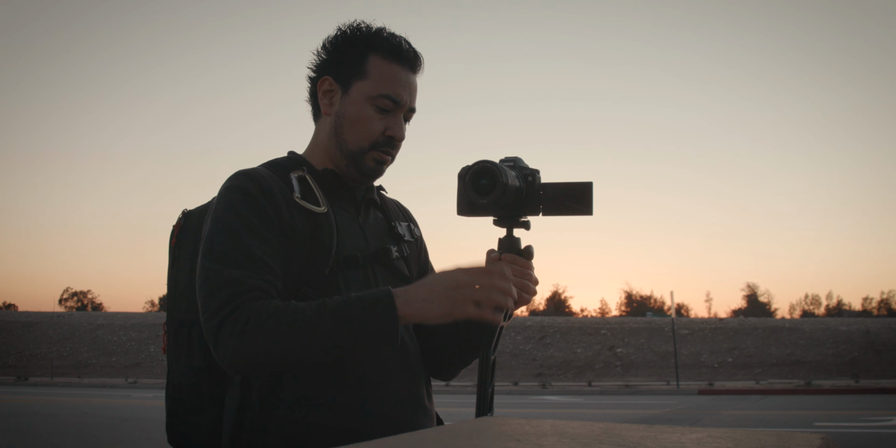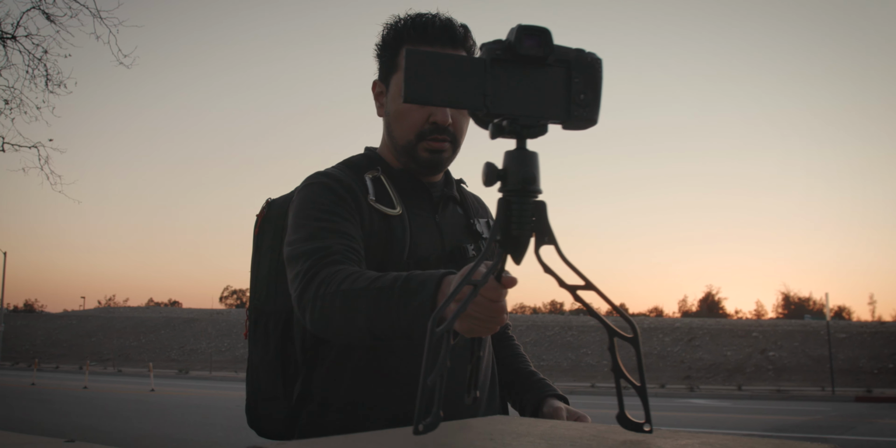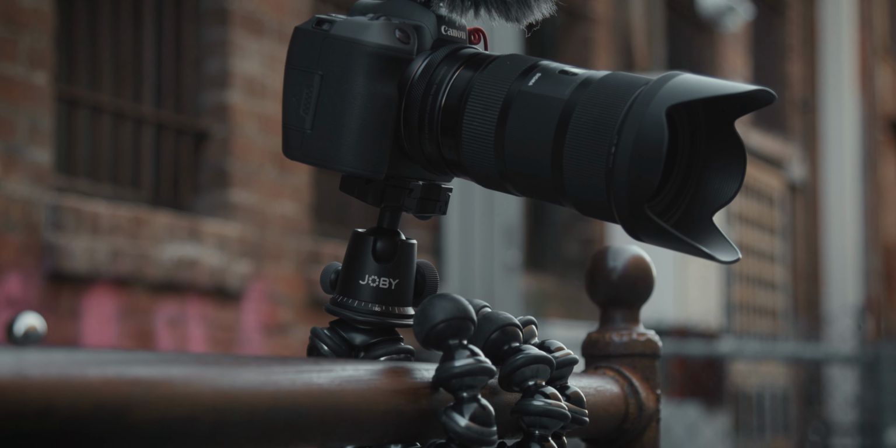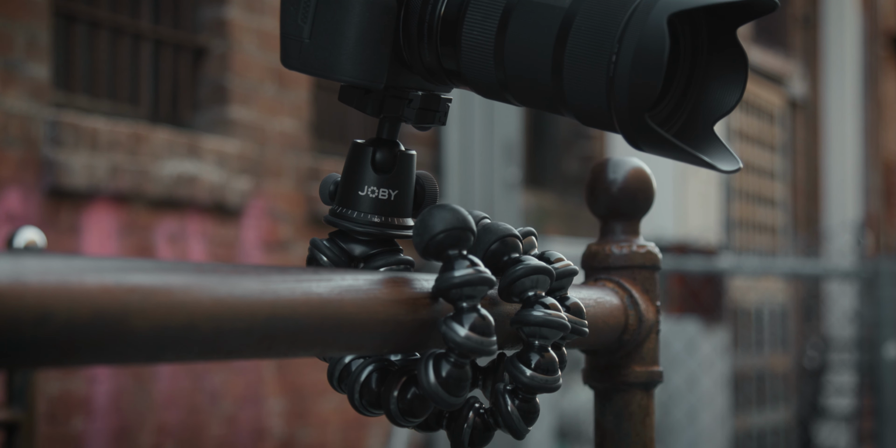Obviously, if you're a vlogger and all you're really doing is grabbing the camera, filming yourself, and then setting it down, I find this much easier to use than the GorillaPod. However, if you are hiking, if you are in the jungle, if you are in a particular environment where it does require you to really shape this tripod and make it your own, then obviously this would be the better choice. Now, I do find traveling with this is much easier than the GorillaPod.